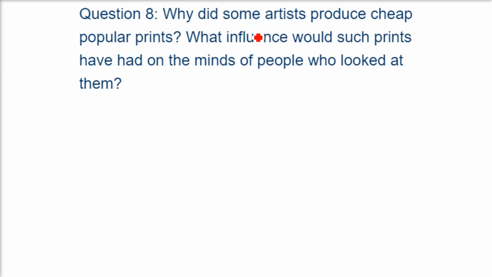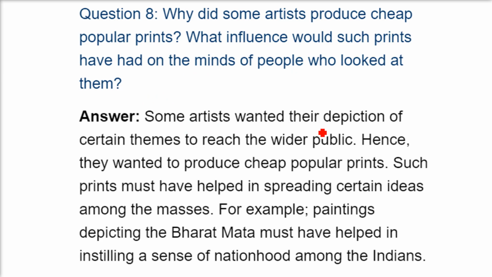Why did some artists produce cheap popular prints? What influence would such prints have had on the minds of people who looked at them? So some artists wanted their depiction of certain themes to reach a wider public. Therefore, they wanted to produce cheap popular prints. Such prints must have helped in spreading certain ideas among the masses. For instance, paintings depicting Bharat Mata must have helped in instilling a sense of nationalism, nationhood among the Indians.